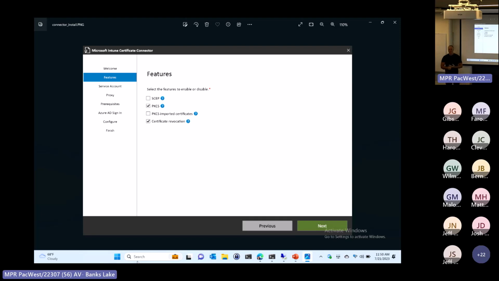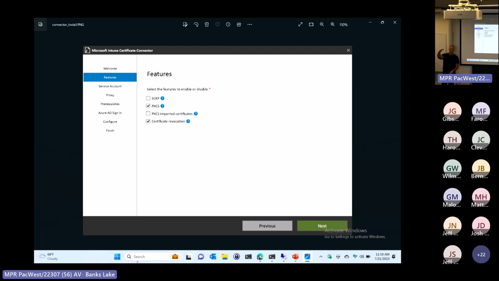This is a really cool feature of the Intune certificate connector in that anytime we issue a certificate, user or device, to a user or an endpoint, as soon as that certificate deployment, the device configuration profile, falls out of scope for that user or device, Intune will remove the certificate from the device, but it will also go back into your CA and revoke the certificate for you. So basically it performs certificate lifecycle management for your endpoint devices.